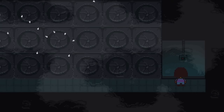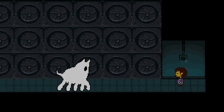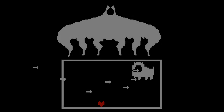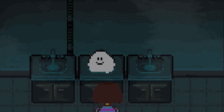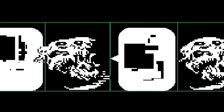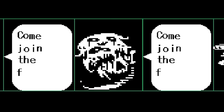As we explore Truelab, we encounter many of the amalgamates accidentally created by Alphys. These are all very strange in appearance and often downright terrifying to encounter. They are made up from previously encountered monsters melded together and so often share similar attack patterns and strategies. Memory Head appears from a sink, dripping out like a glob of water before transforming into a ghoulish apparition before our eyes. It's startling to say the least. These Memory Heads have a creepy attack where they spawn a series of ghostly faces at the player, and they also glitch at random and emit the sound of a dial-up modem. The Memory Head asks us to join the fun — it's probably best to refuse and get out of there.